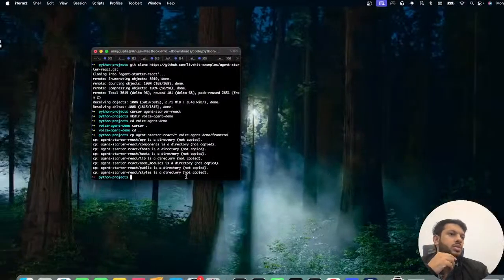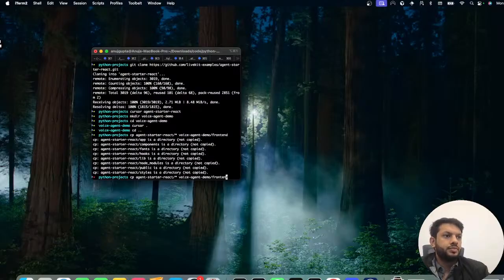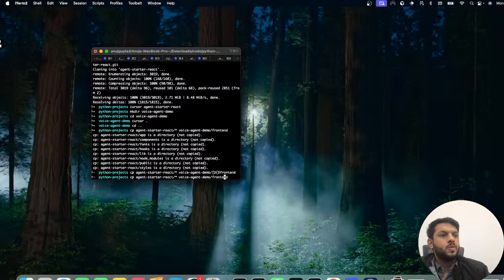Okay, we need to use recursive. If someone knows a better way to move through this terminal, I would like to know.